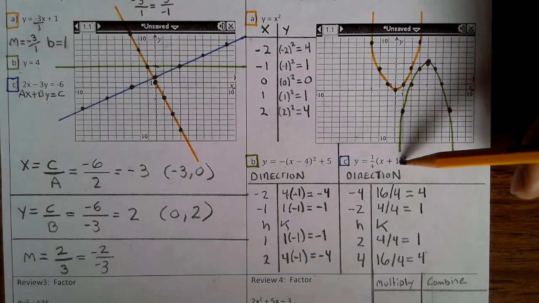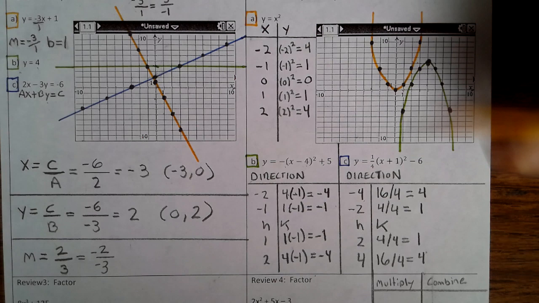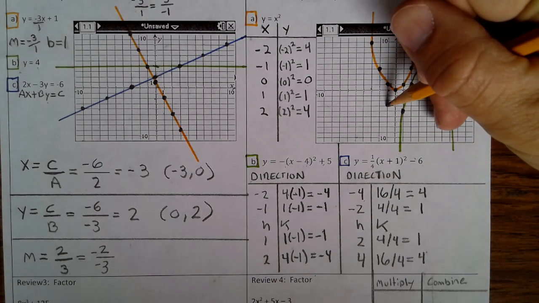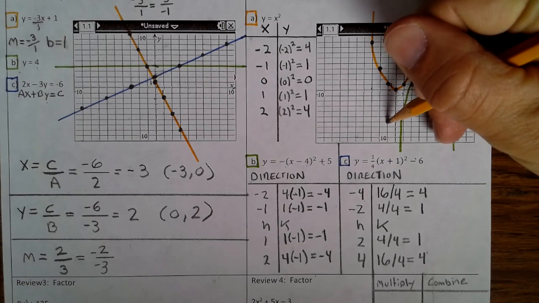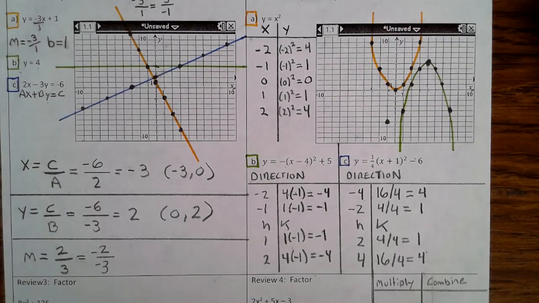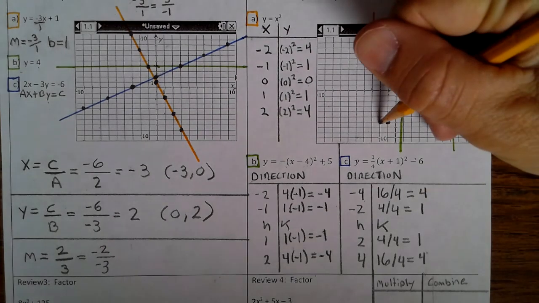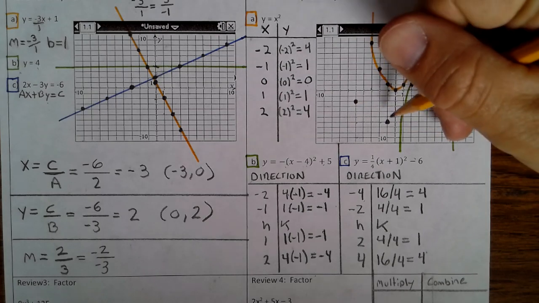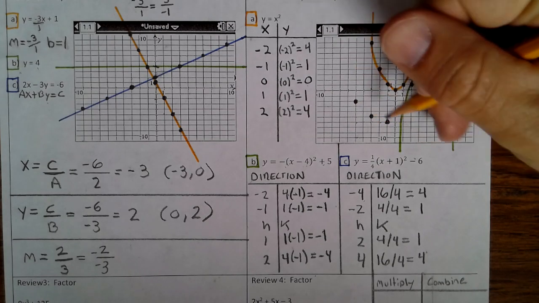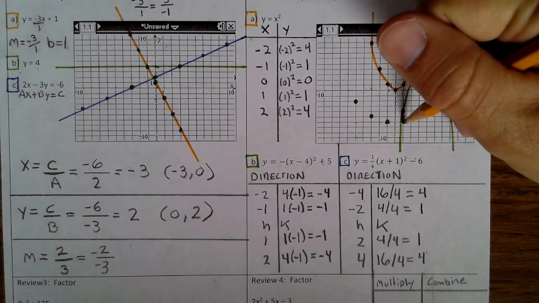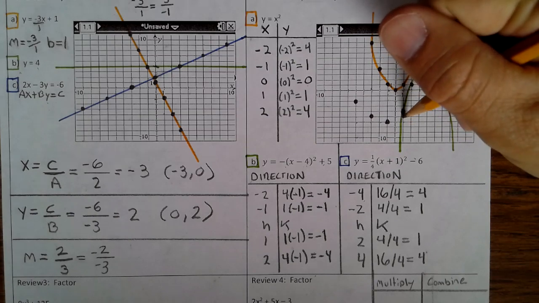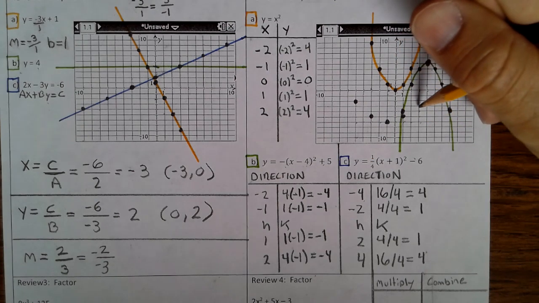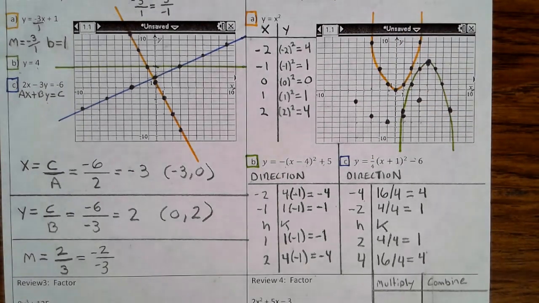let's go back and let's move our vertex. So the +1 means we go left 1, and then we go down 6. So left 1, down 1, 2, 3, 4, 5, 6. Okay? Now from here we go left 1, 2, 3, 4, up 1, 2, 3, 4. We go left 2, up 1. And then we go right 2, up 1. And then right 1, 2, 3, 4, up 1, 2, 3, 4.